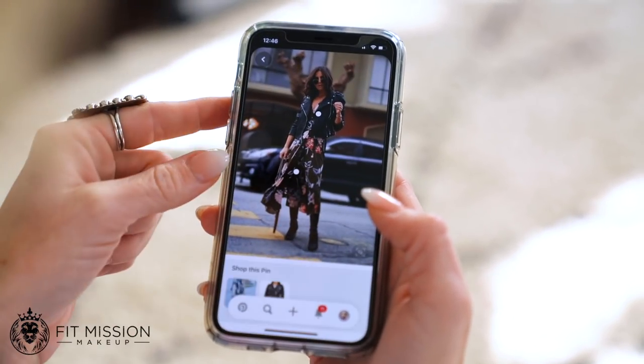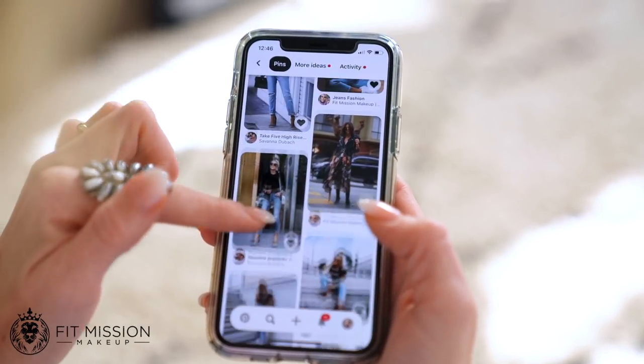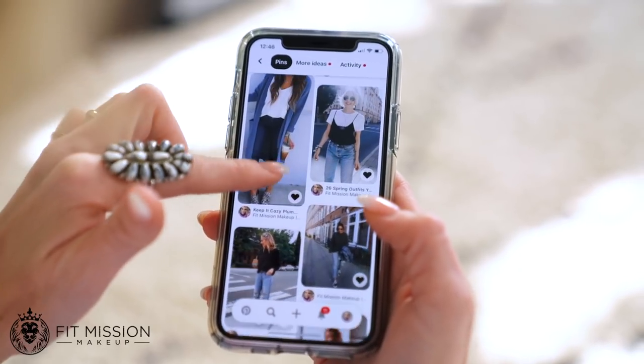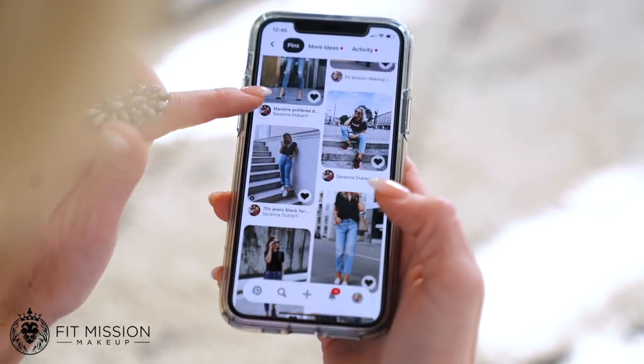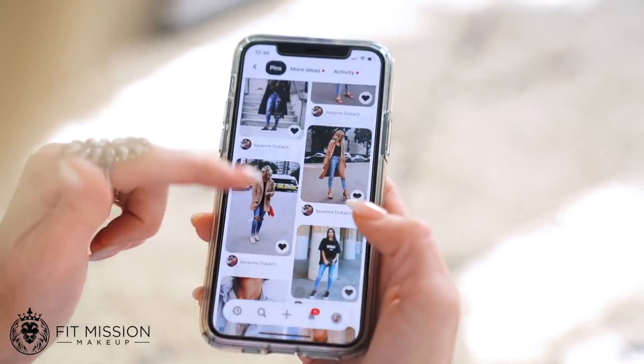So I have my outfits that I've pinned right here — just some really cute styles that I really liked, that I knew I could create out of my closet. I'm obsessed with this look: we have the black jacket, a dress, and some boots. But today I want to focus on black tops because I feel like that's something we all have in our closet. Look as I pin these — black, black, she has black, different ways that you can wear blacks. We've already showed you a couple of different outfit ideas, but now I want to show you exactly what I'm talking about — taking a pin and plugging it into something you found in your closet.